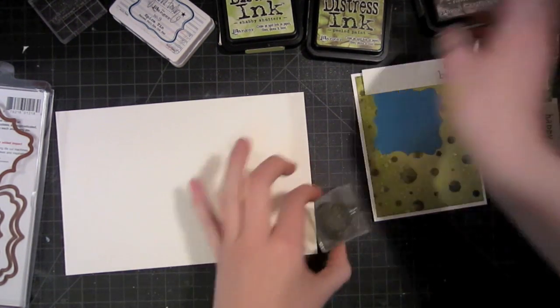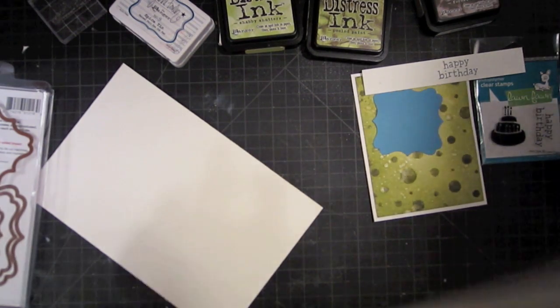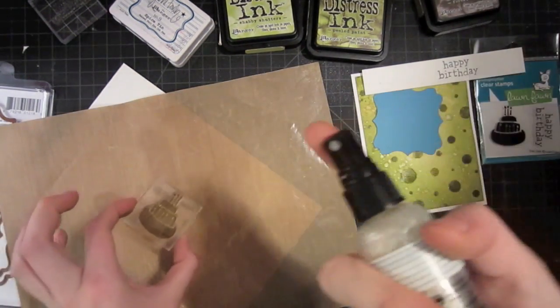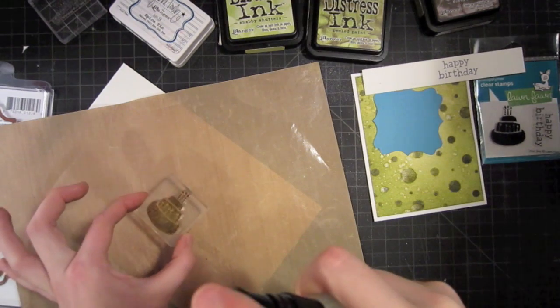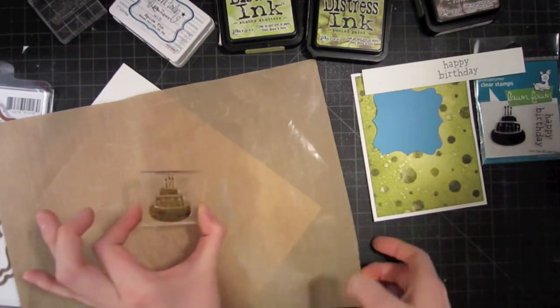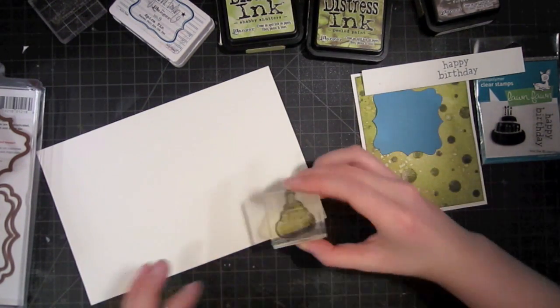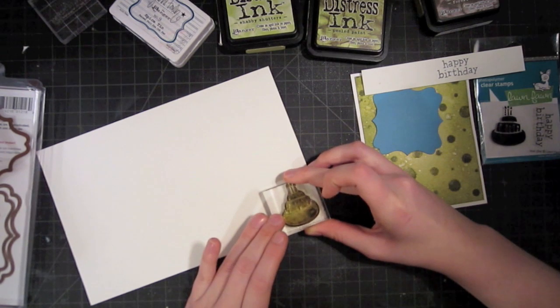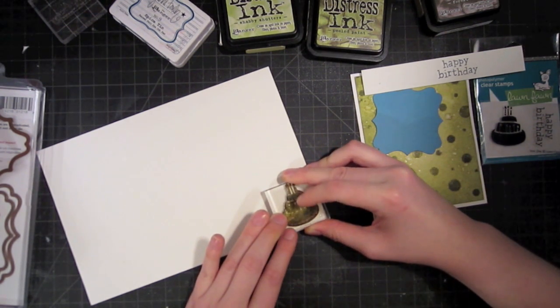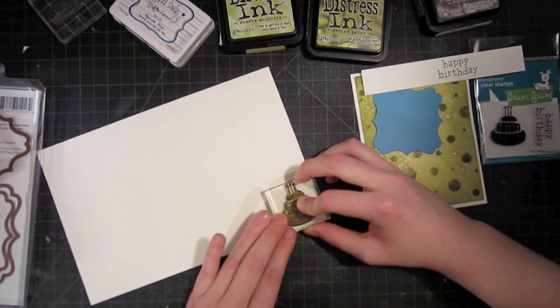And then I'm going to spray again with my pearlized water. And I'm just going to do this on my mat so I don't get everything behind it kind of wet. And just make it nice and wet. You only need like 2 sprays for this one because it's a very small image. And then just press it down into your paper and kind of let it sit there for a second to let everything absorb.